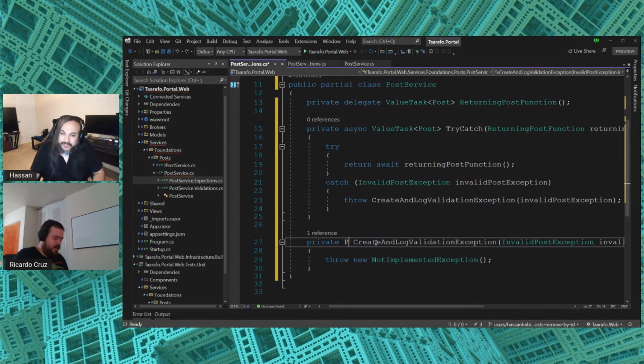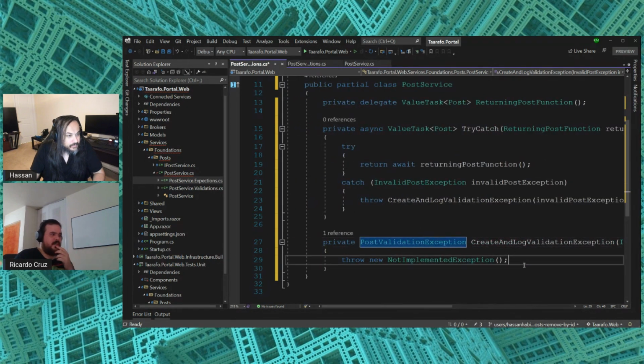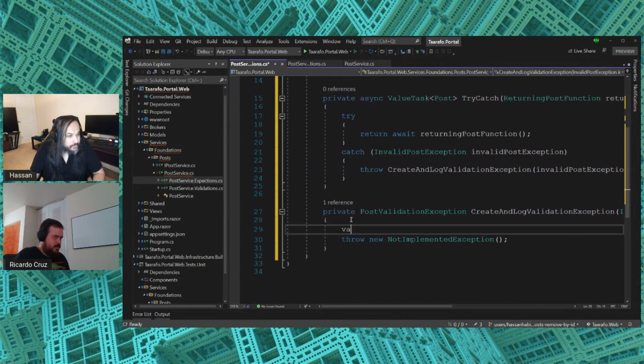Oh, my bad. Yeah, you're right, because of how I'm going to categorize it. That makes sense. So let's just see here. Post validation exception.